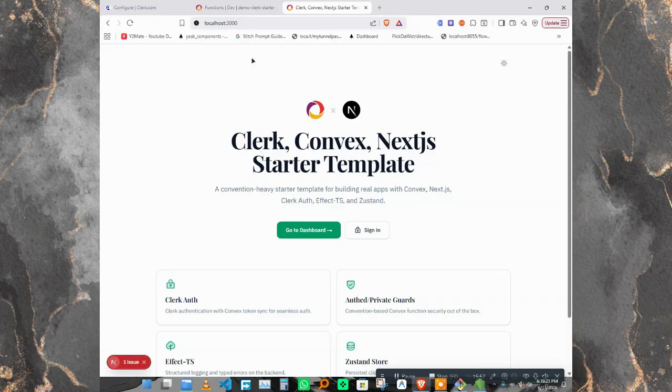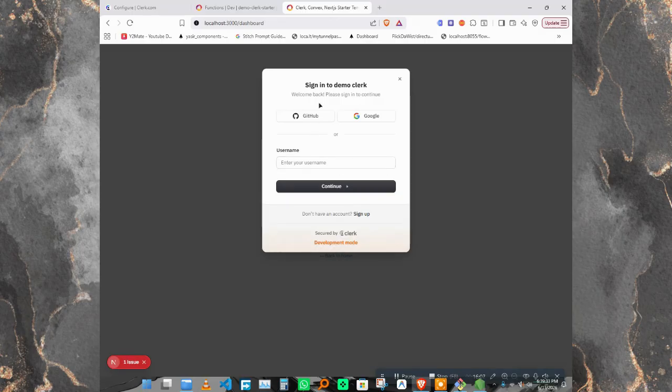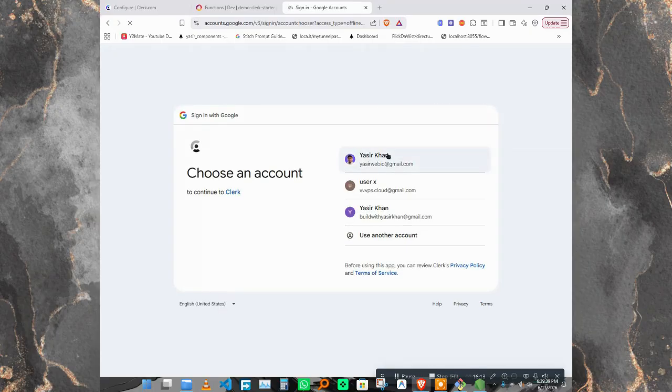Now I will try to use this. It's running on localhost 3000. So I'm going to click go to our dashboard. Now it's asking for sign in. Now I'm going to click sign in. Now I will try to log in with Google. Select the account.